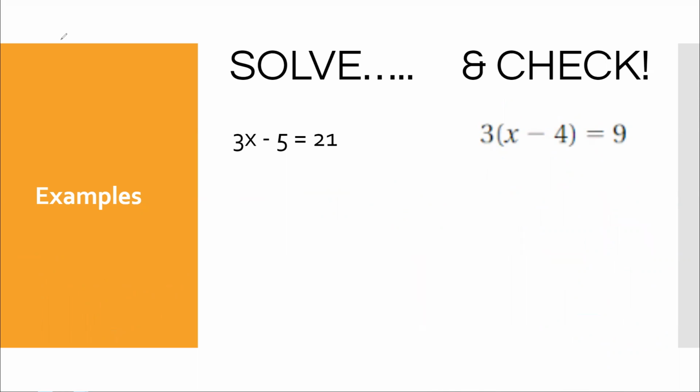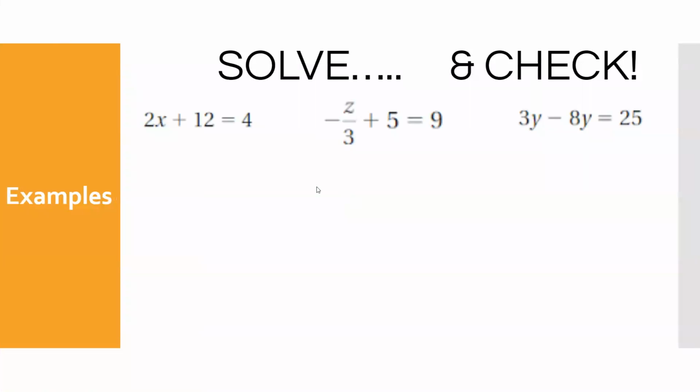So I've just done 2 problems for you. I want you to try these 3 problems by yourself. Notice that this one does have division. What I would do before I get started on this is I know that if I have, let's just put in a number for z.